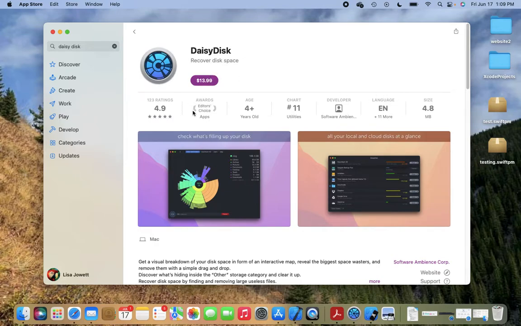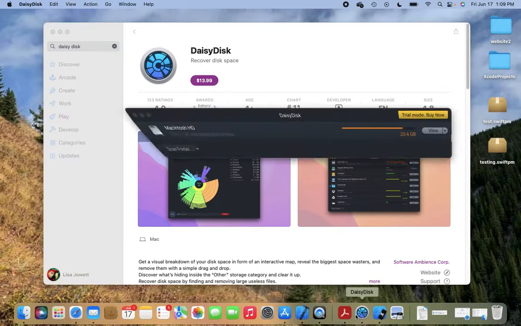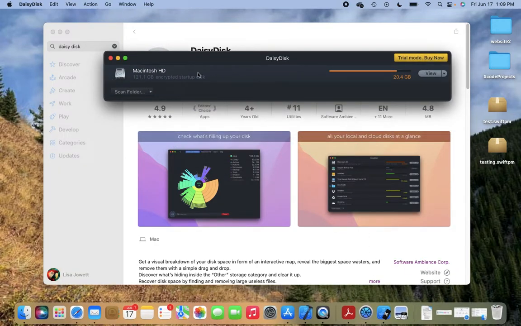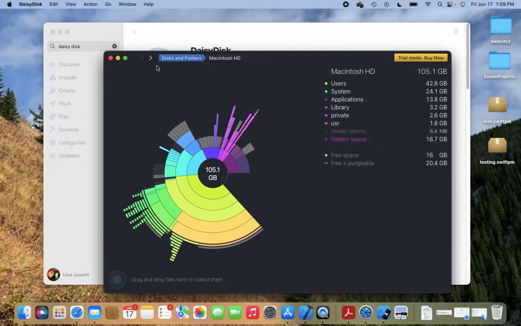So it does have a free version where it'll still show you where your files are going to and how much space is being taken up. But you can see it's just a small download file, and to unzip it and install, it's not a lot of room, so it is worth having just if you're having trouble finding where all your space has gone to, which is what my issue was. So it'll scan your drive, and then it just kind of does a breakdown of where all your information is.